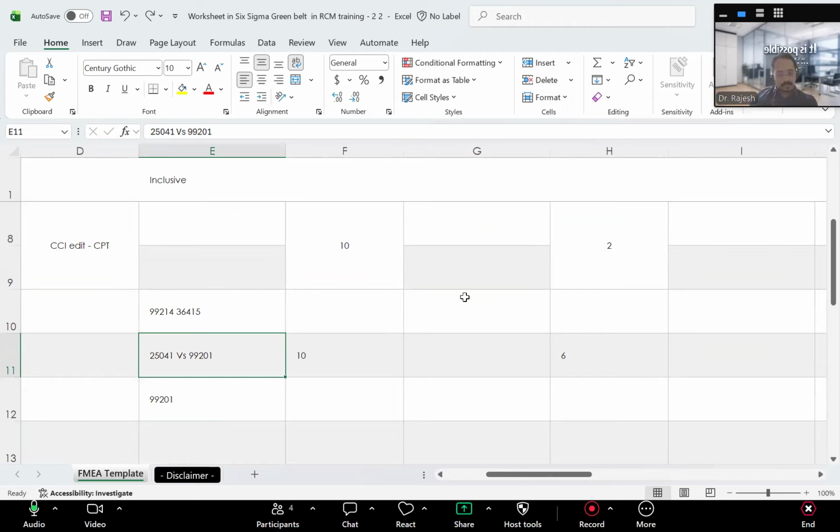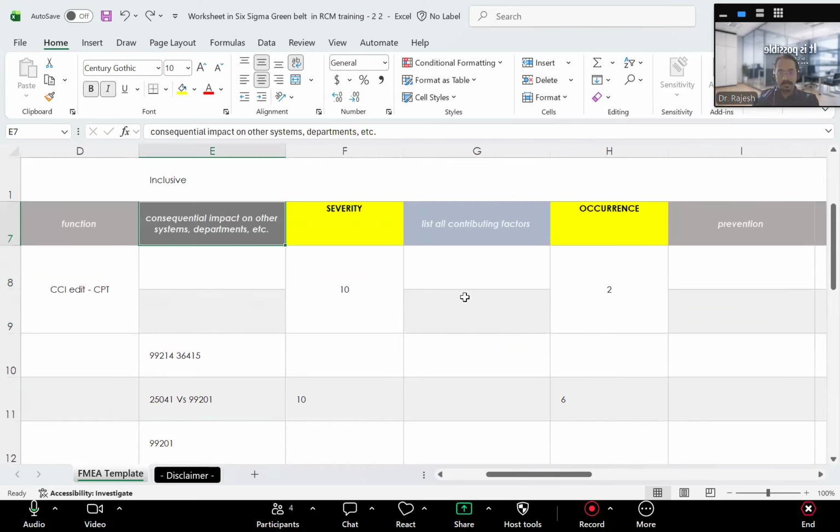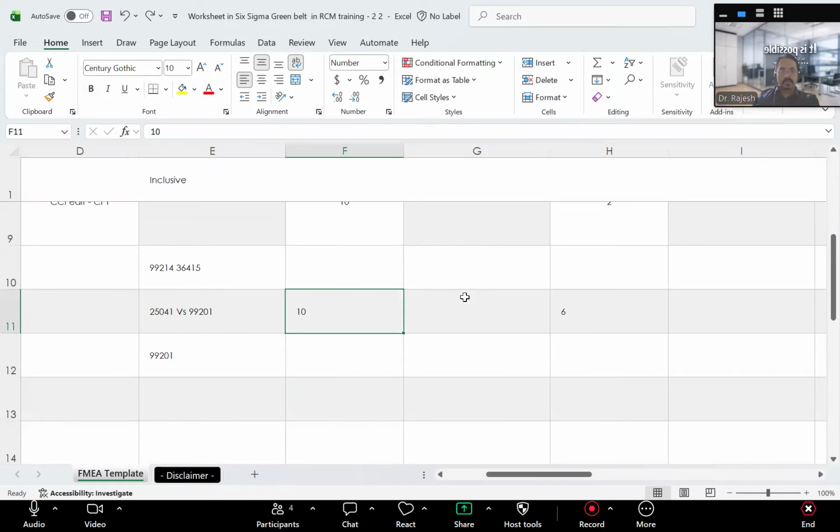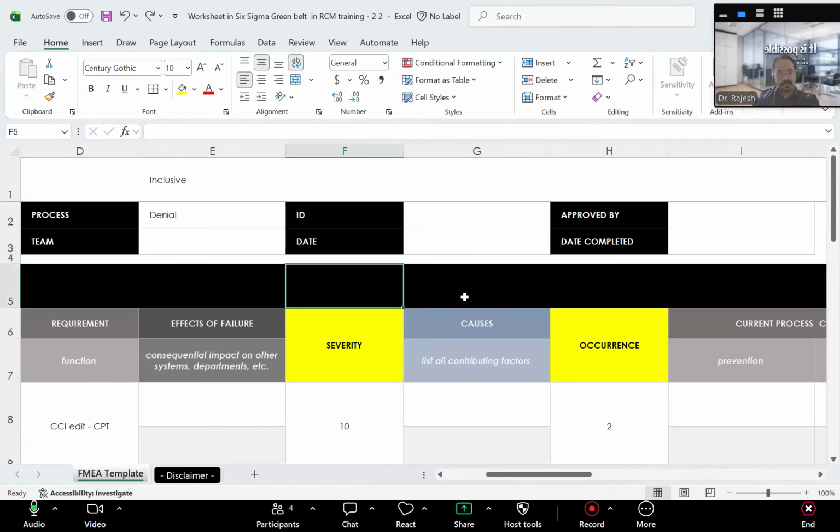For example, for any denial automation you want to create, first try to create an FMEA chart and understand where you need to focus. For example, I have 10 different items. Which one should be the priority? For that, this FMEA will be very helpful. I take denial as an example, but you can take everything.